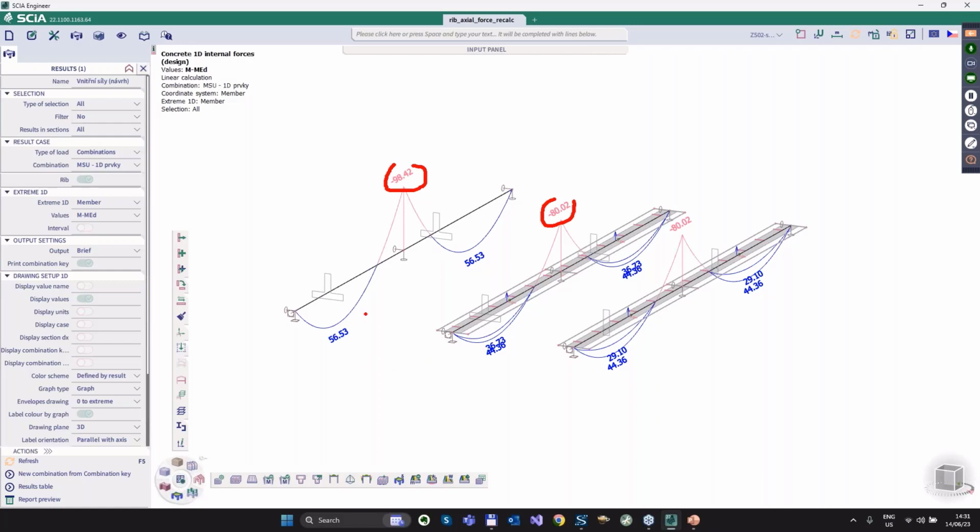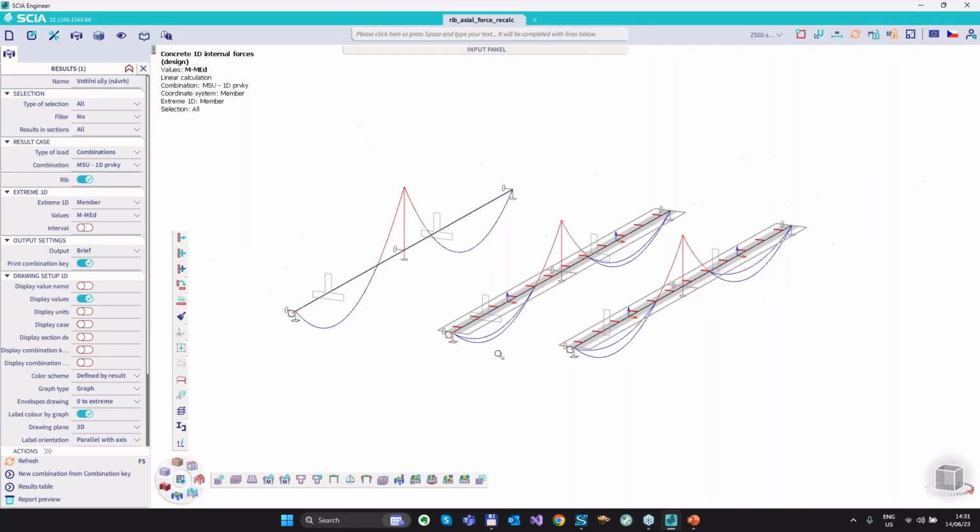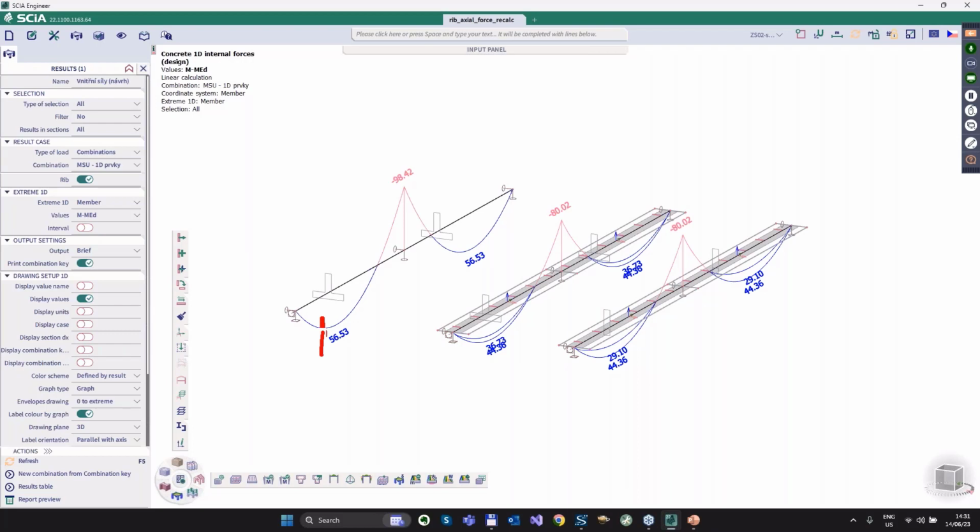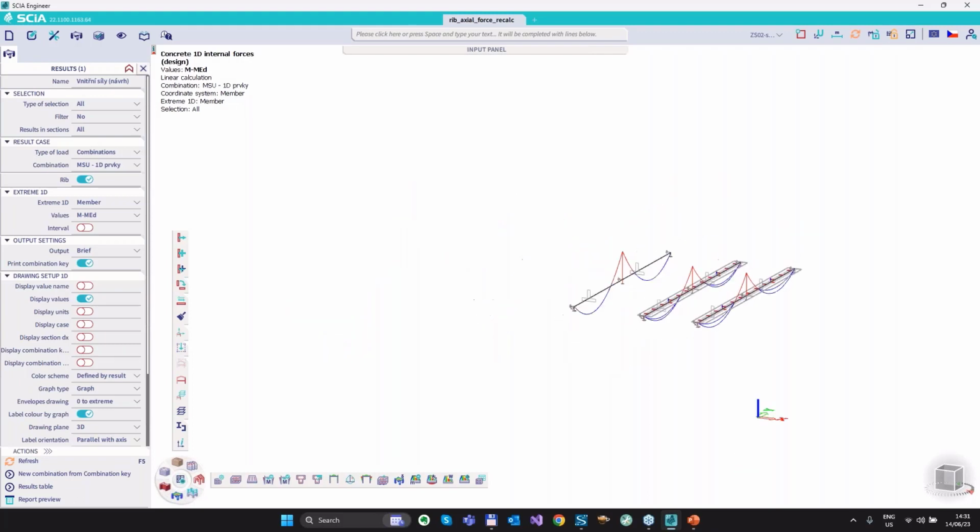And what's worse, the bending moment in the middle of the span is decreasing from the reference value, because we consider the compression force, so we decrease the total design bending moment. So for this use case, the recalculation of the axial force was not useful at all.